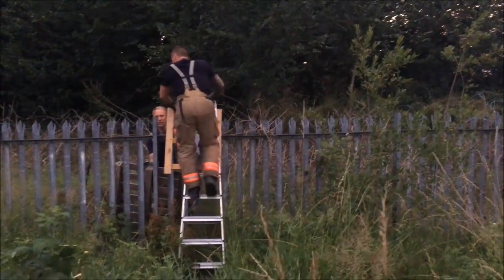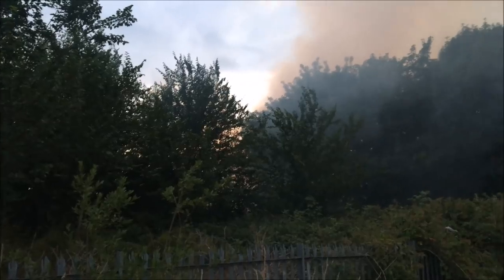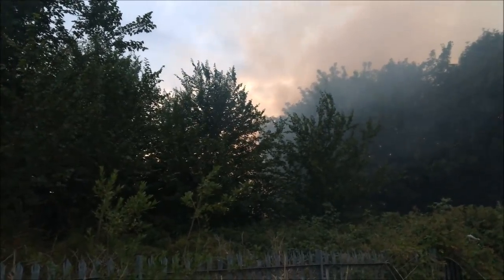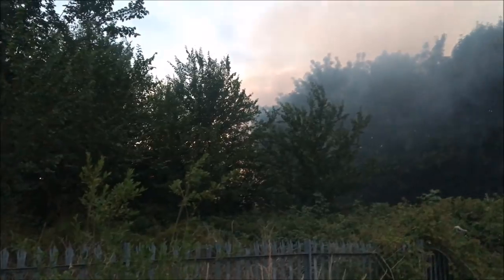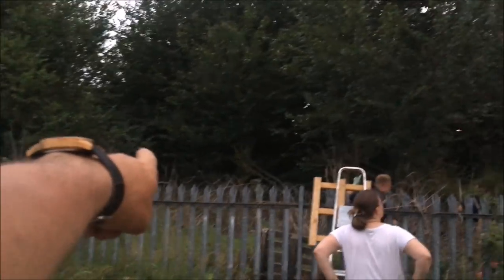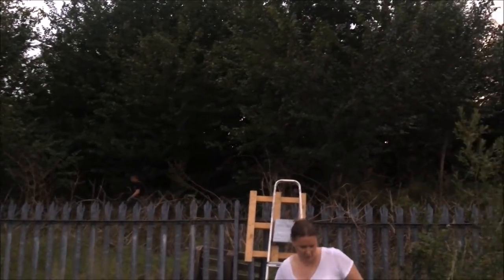Put my platform in like this. Step back a little bit. Do you want to put that platform over? Behind my plot here on the allotment. Firefighters climbing over the fence here now. Ready up. Yeah, straight up, mate. Go that way there. Just be careful up there. Not worth getting burnt alive.